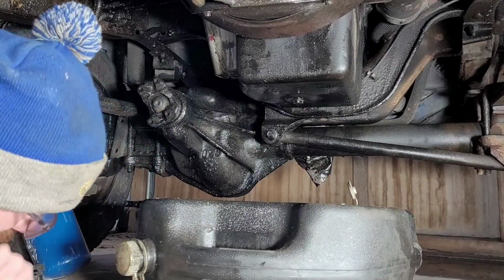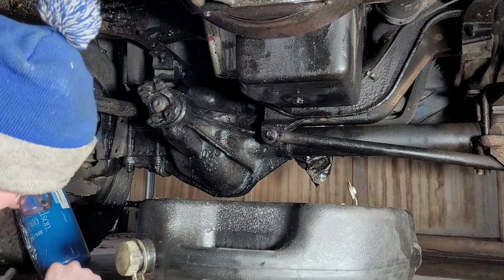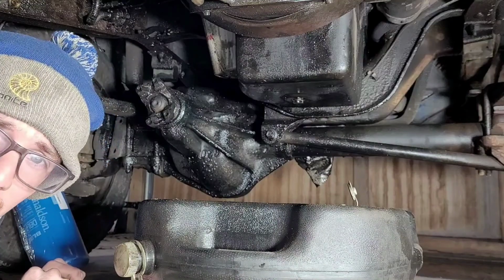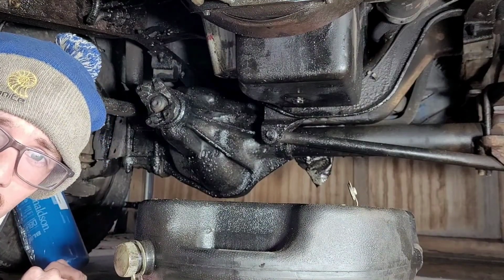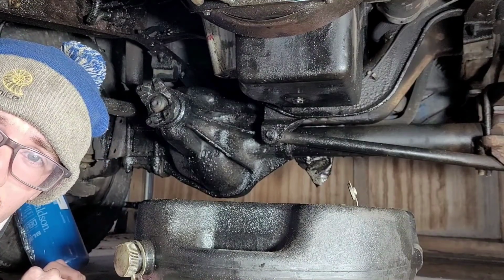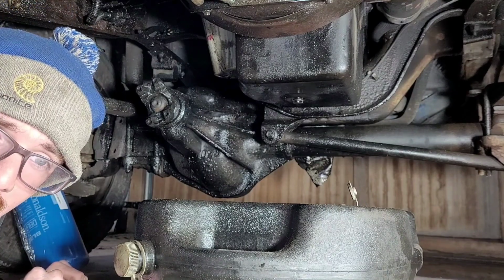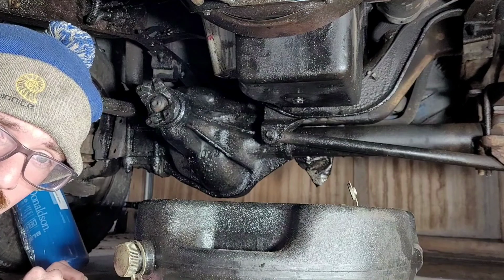So welcome to Cigars and Cars. Unfortunately, we don't have cigars today, and we're not working on a car. This is my old, reliable, rusty, trusty, leaky F-250. And I know it's a boring little oil change, but there's some fun 7.3 facts that can be thrown in here.